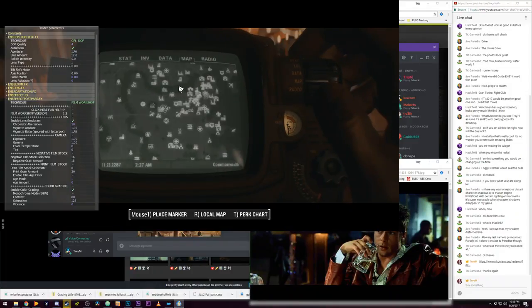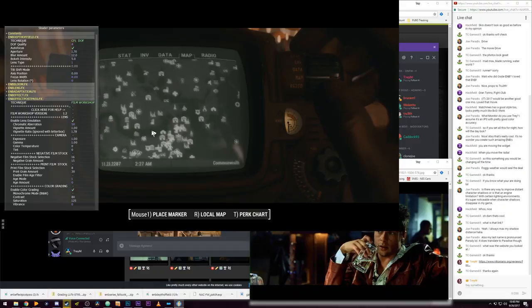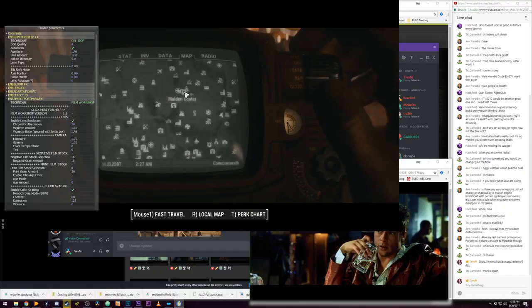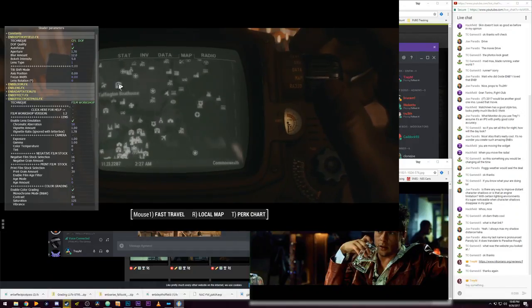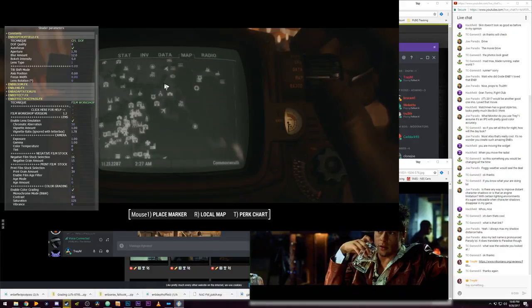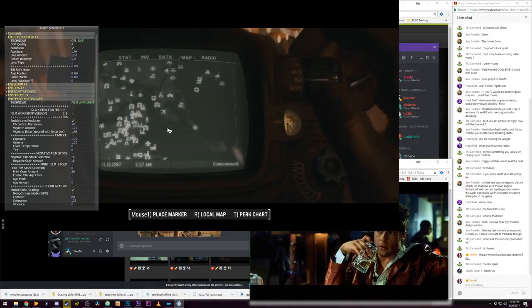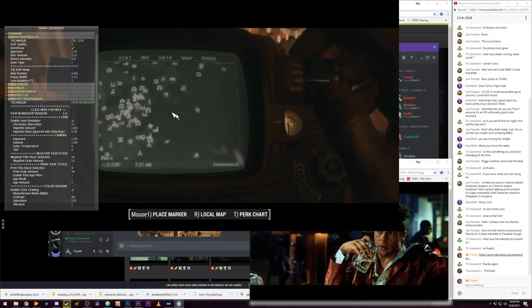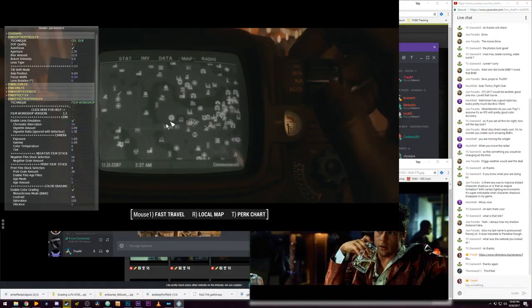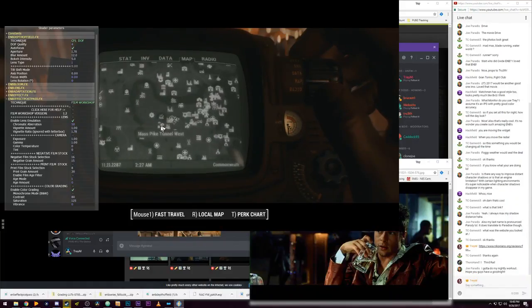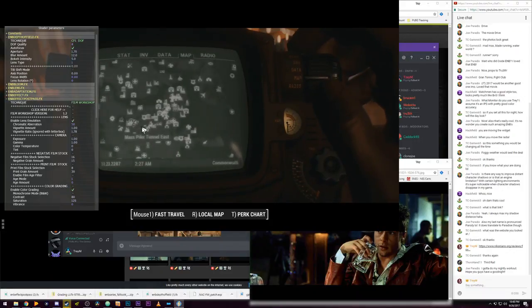Where's Good Neighbor on the map? It's east of the downtown city, along the highway, the overpass, right where the split is, over the main city on the right side.